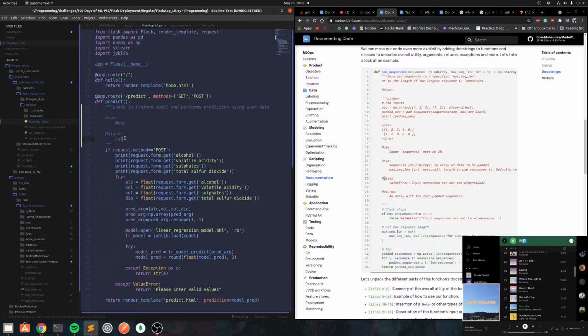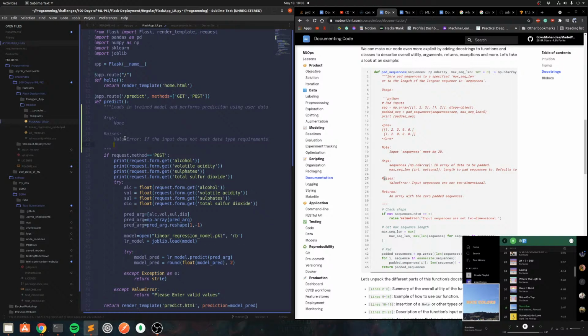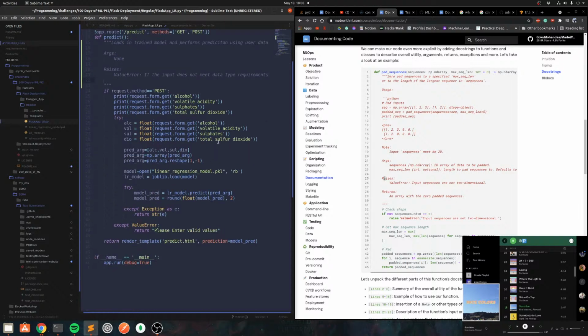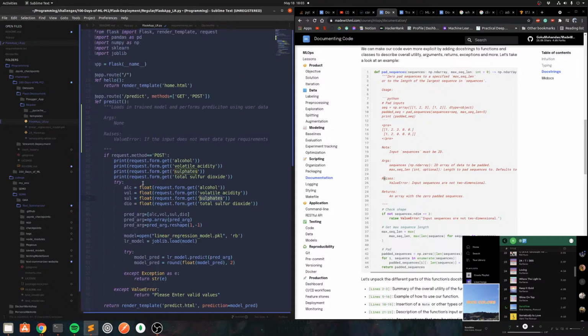You can write value error if the input does not meet data type requirements or something. Yeah, if you enter in a string, we can't input that as a float.